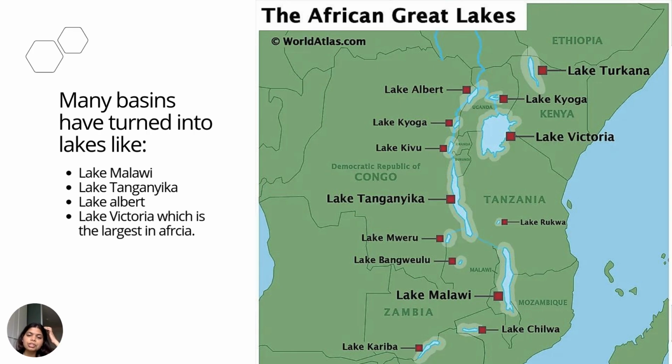Lake Turkana is not mentioned here, but you can see it on the map here. It's towards Ethiopia, where Ethiopia is right about Lake Albert, okay, and right about the country of Kenya. So these are some of the most important lakes of Africa. But the most important lake out of these would be Lake Victoria. Why? Because it is the largest lake of Africa. It is also from where the Nile gets connected and it moves up towards the north towards Egypt. Okay, so yeah, these are five lakes that you will have to remember. There are other lakes too, smaller lakes, but these are the ones that you need to remember for now.